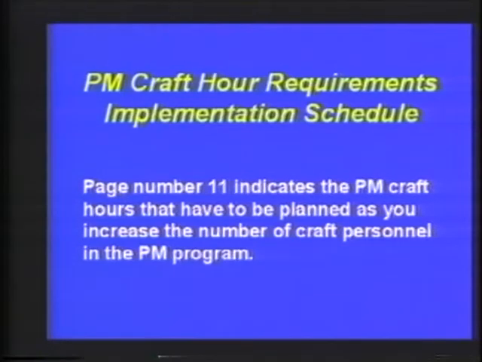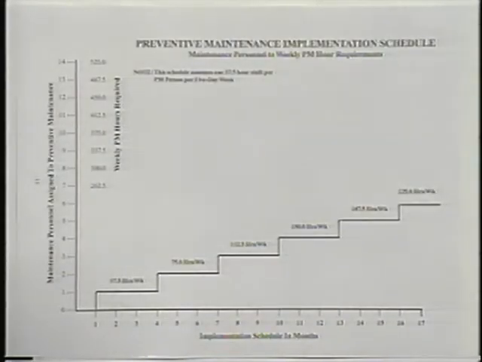And continuing on in page number 10B, this is really the development of moving additional craft personnel into the planning and scheduling system. Now, the graph that I looked at earlier with you, I indicated we have another chart that is covered in greater detail. And if you would turn the page, here is an implementation program for you, and I'm using that 37 and a half hours again. It indicates that if I put one person in PM, I need at 100% utilization 37 and a half hours. If I put two people on that PM program, I'm going to have 37 and a half hours multiplied by two. And that's the stepping stone relative to the implementation of the PM program.